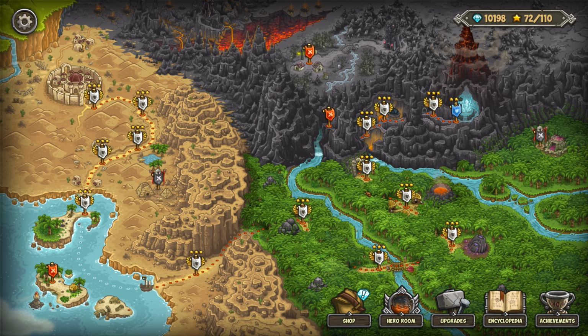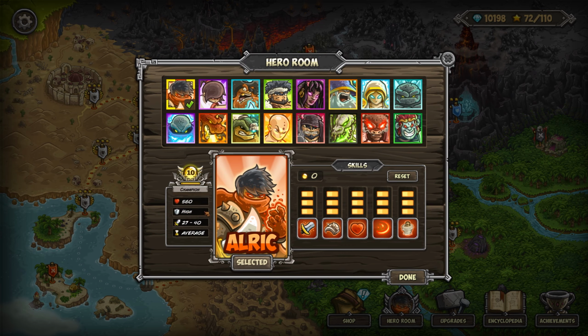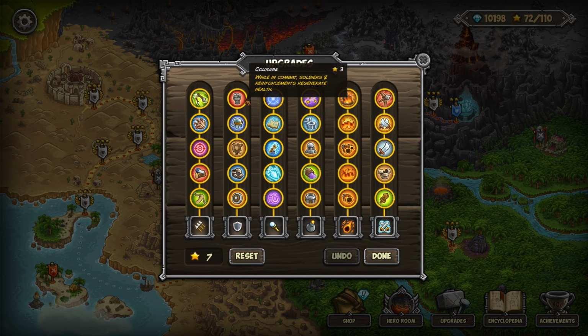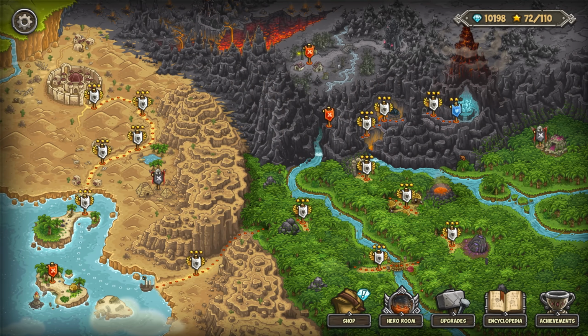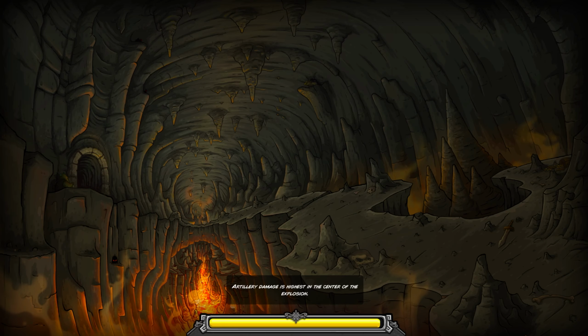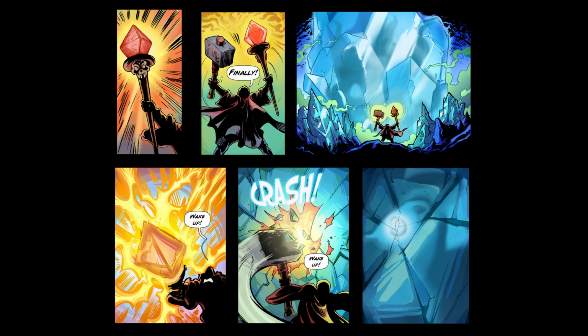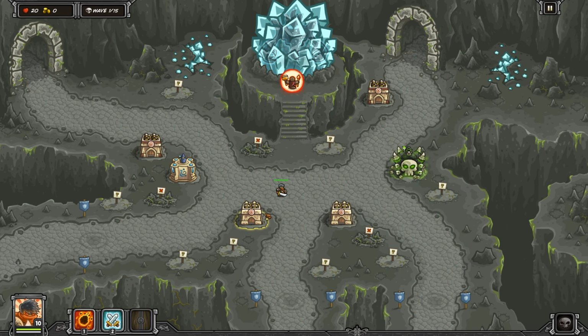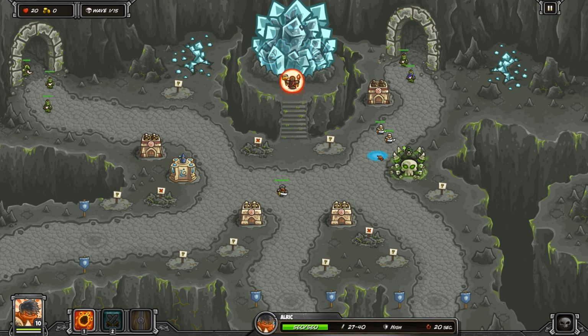This is the Emberspike Depths veteran mode on Kingdom Rush Frontiers. Got Aleric, level 10, all of the upgrades. Final level. Let's go. Finally. Wake up. Crash. Wake up. So, this is the final level of the campaign mode.